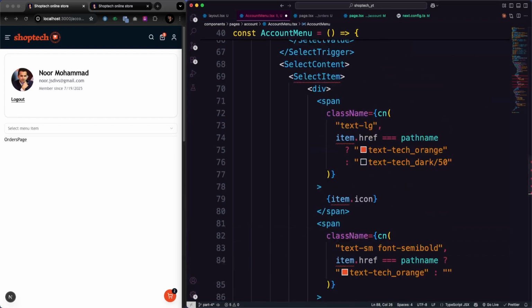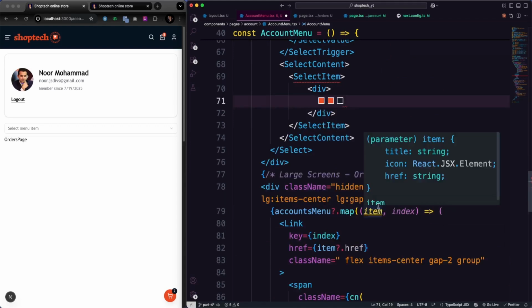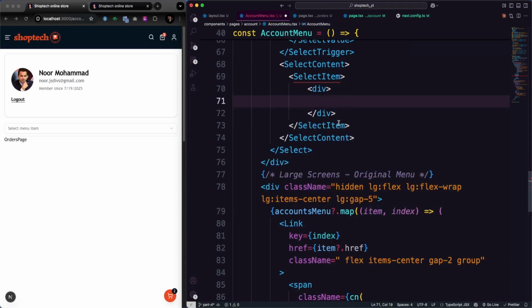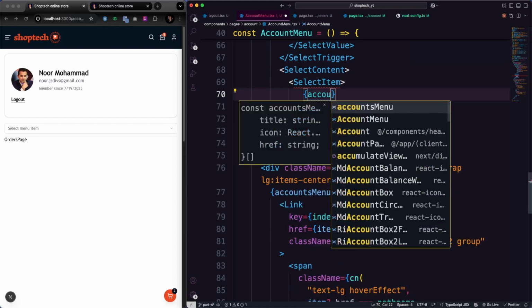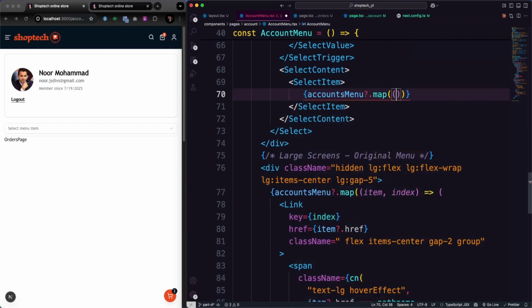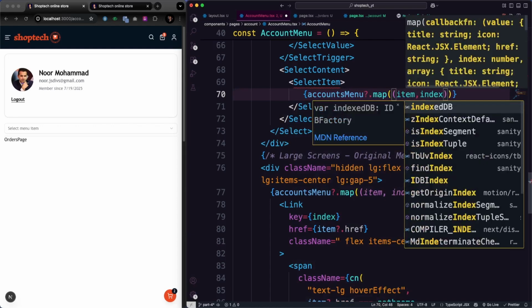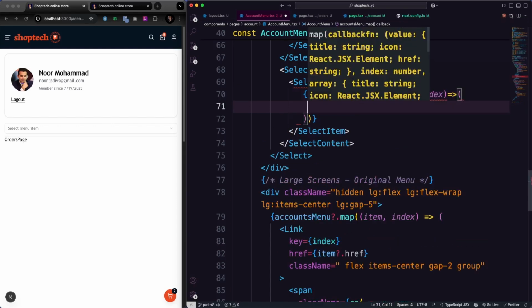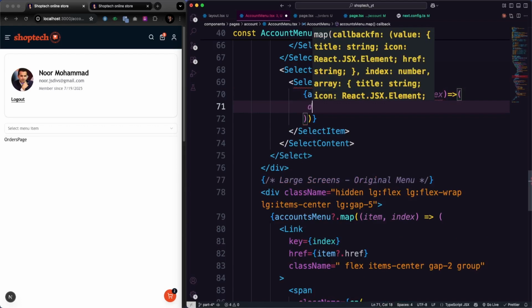I think we need to map through first before bringing that together. So this is the select item. We're going to go directly off the accounts menu dot map and bring everything as item, and also the index parameter, and then return that value. It should be a div here.